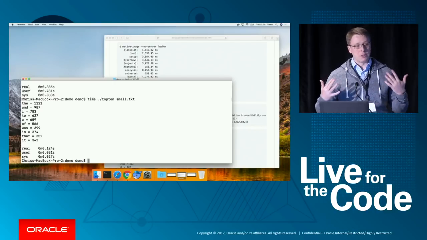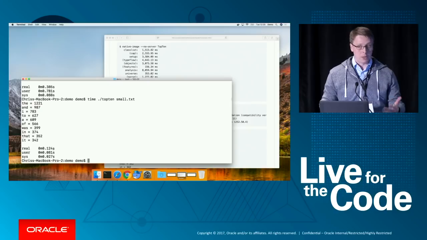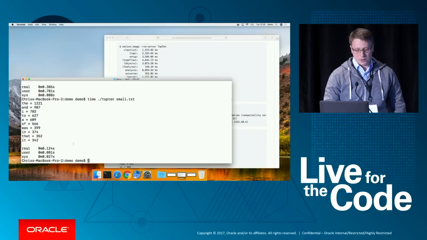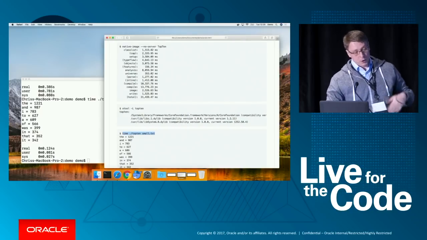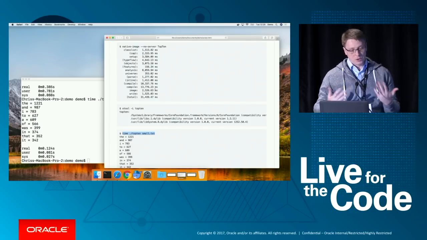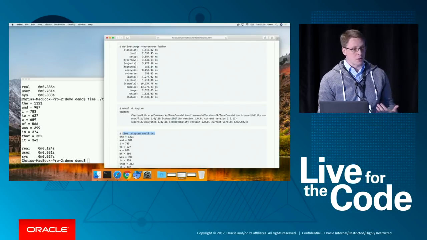The way it works is it examines all the code that you're actually using in your application. It walks through all the classes you're using, and it compiles in parts of the JVM you need, such as the garbage collector, and it boils it all down to this single executable. So if you're interested in high-performance Java, we've shown it can do that. If you're interested in fast startup, low-footprint Java, we've shown it can do that as well.